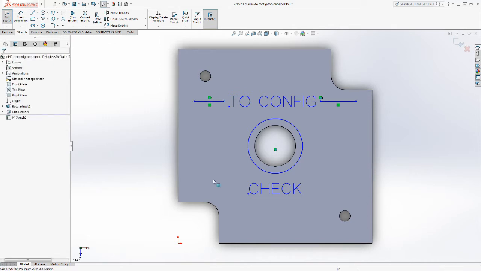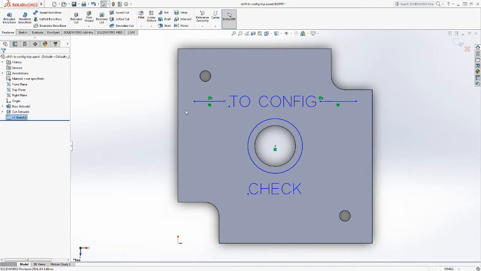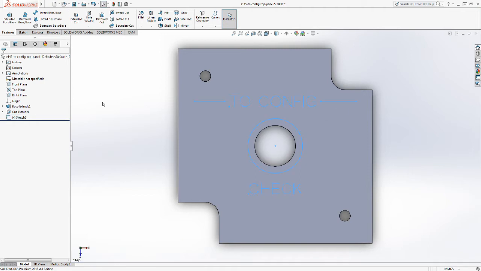Okay, so now all the lines are going to be drawn on the part in the text. So now we just hit exit sketch, and again we have that light blue fading that's on text or anything that hasn't been rendered into a feature. So we're going to go ahead and save the top panel, and now we're going to go back to our assembly and take a look at that and see how things have changed there.